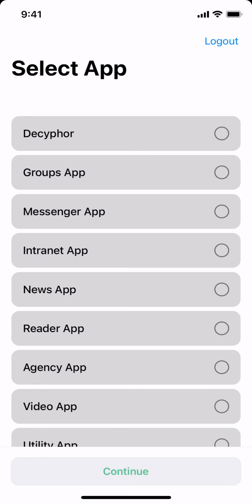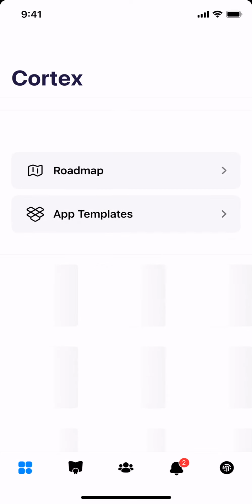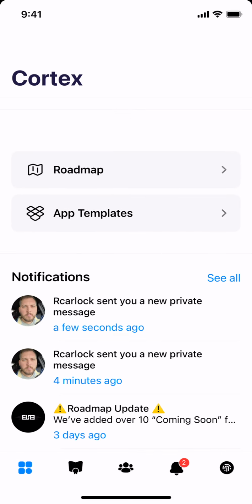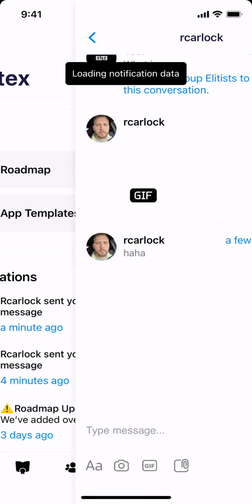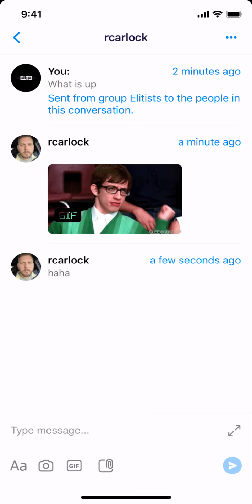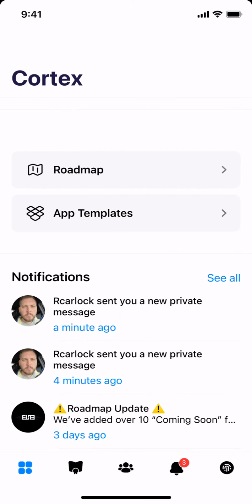And now, as admin, I can go into the main Decyphor app, and on the desktop here, I'm going to send a reply in the messages from the desktop that says haha as our Carlock, and then you should see a push notification come through. There's the email, there's my push. So now I have direct access to that conversation via push, because that conversation has been started on a thread with just two profiles, the main admin profile and then the our Carlock profile. Okay, so that is the second option.